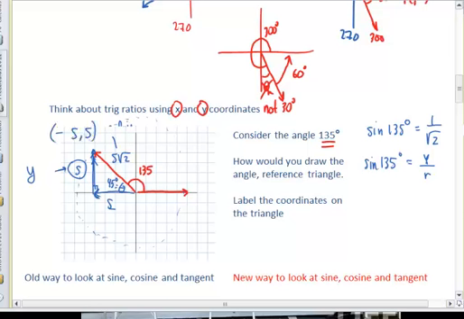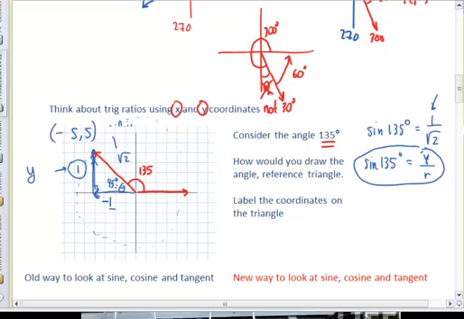But what a lot of people do, and what you'll see our textbook do, is they insert a value for s. They could make it equal to 2, negative 2 and 2, and then that would make this side 2 root 2. I use the value 1 because it makes it easier to simplify. So I can make this value 1. This side would be negative 1, and this side would just be 1 root 2. And then I construct my trig ratio using either opposite over hypotenuse, or as the book will have it, the sine ratio can be thought of as being the y side over the radius side.